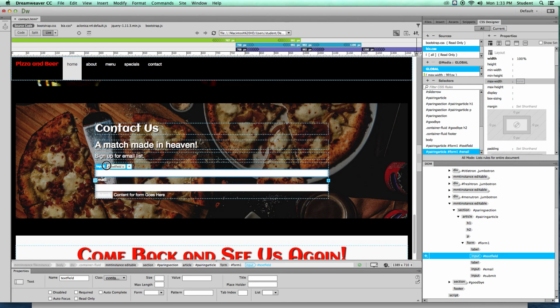Now what we can also do is change this label. Change the name. I want the name of this to be name. I can also do some placeholder text if I want.